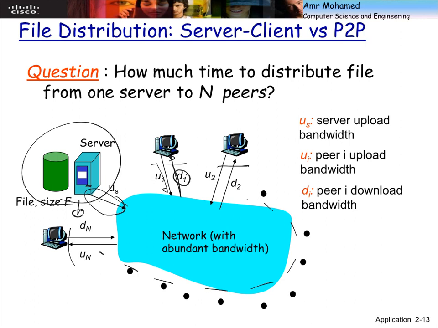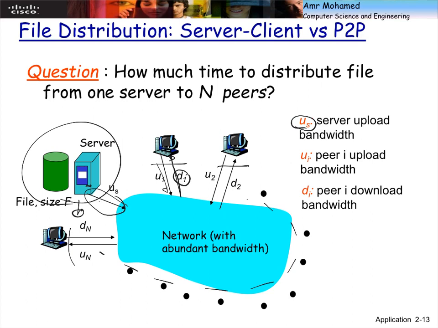And DIs as well. So DI is the download speed. Typically the client would use some kind of ADSL. And ADSL has very low upload and faster download. We know it's asymmetric, right? So that's ADSL. But in any case, US is usually more than all the UIs and possibly all the DIs.